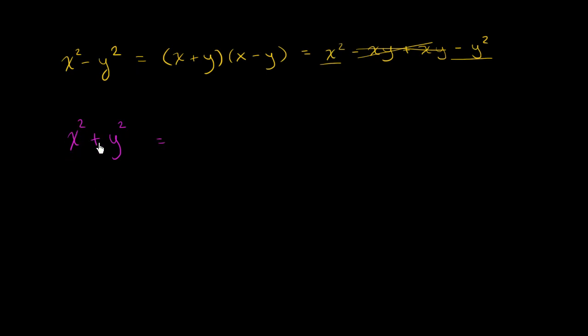So first we want to write this as a difference of squares. So x squared, we'll just keep as x squared. But now I want to write this part, I want to write the second part right over here, as subtracting a square. So I want to subtract a square. So we could write this part as subtracting negative y squared. Obviously subtract a negative, that's the same thing as adding. Now how does this help us? Well this is the same thing as subtracting negative 1 times y squared.